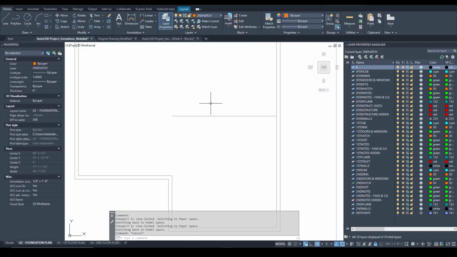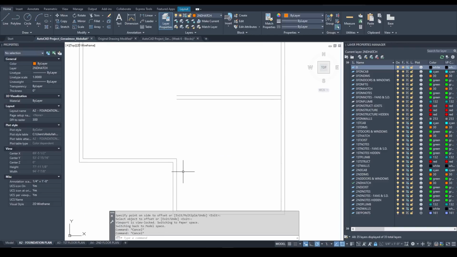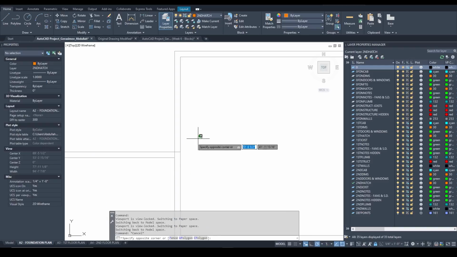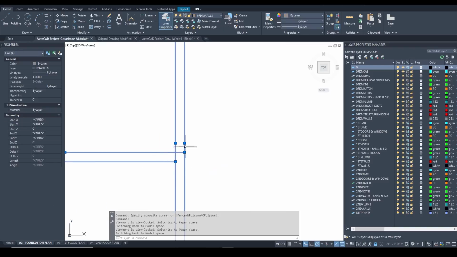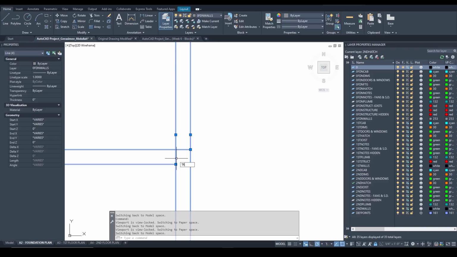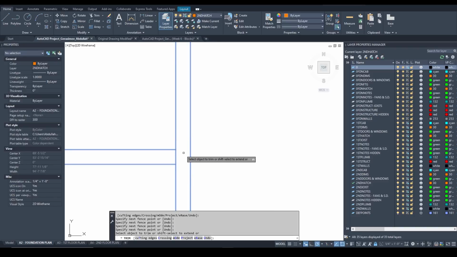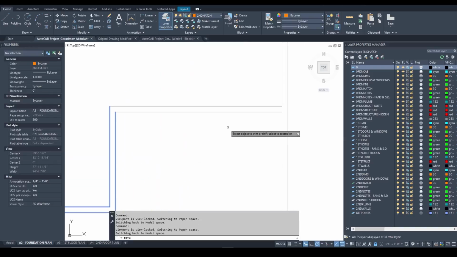Then offset it another 8 inches in this direction, and fill the area between this portion and this portion. Press F, select this side of the wall and this side of the wall, as well as these two sides, and select these corners or all the lines that have these corners and type in TR for trim and simply remove the lines in between them.